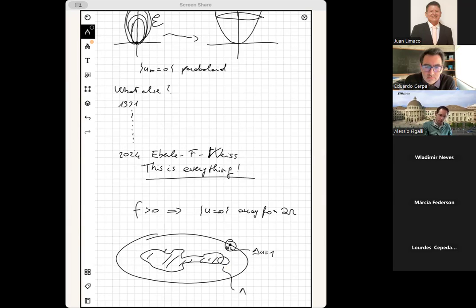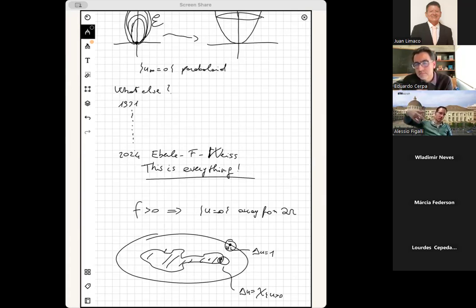So all you're going to use here is a local property. Laplacian u is the characteristic of u positive in this ball. Here is 0, here is positive, whatever. Let me just use the PDE there. So you forget about the boundary data. It's like interior regularity for PDEs. You don't look at the boundary data.